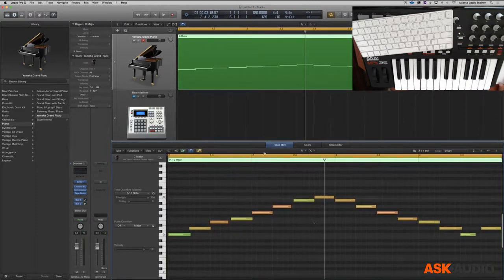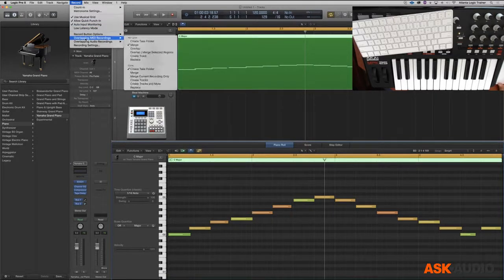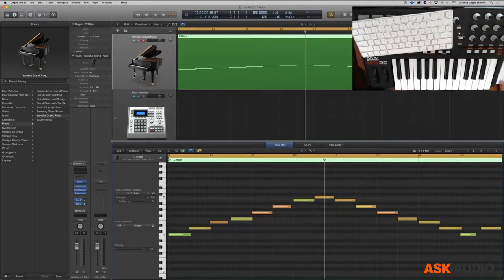Okay, cool. So that was how you could join MIDI regions in different ways. We talked about merging. We talked about recording in cycle mode with merge. And then I showed you how it would respond if you change that behavior to recording takes. I'm actually going to go back to record and put that back to its default behavior under cycle, which would be merge. Cool. All right, let's get rid of that.